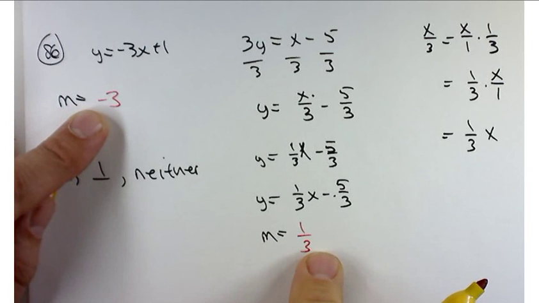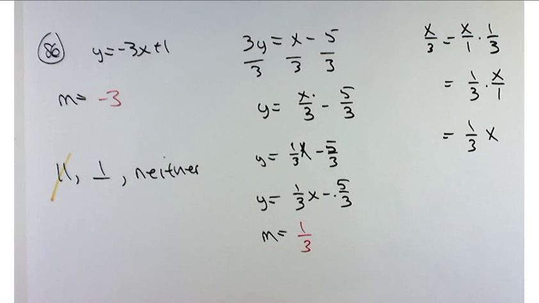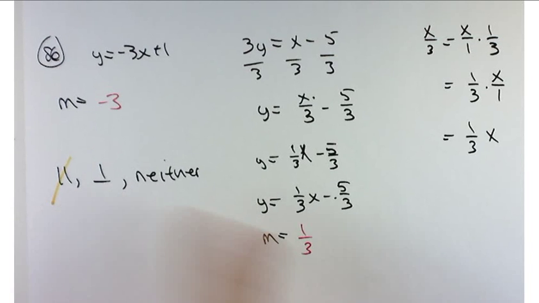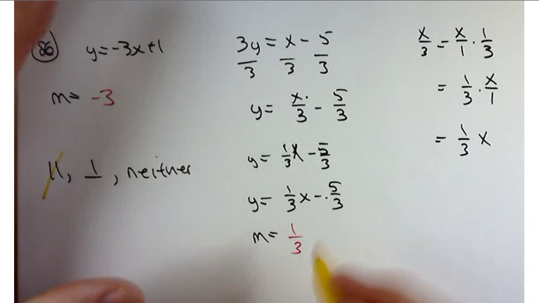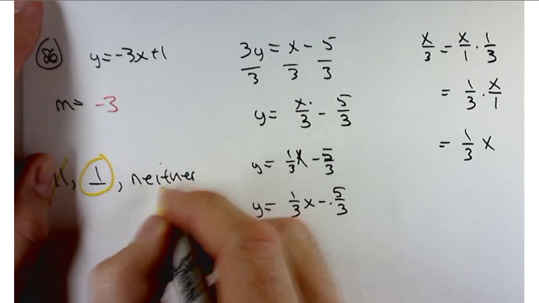So on certain tests, sometimes you have to answer all the questions and you're bubbling in things. And if you don't know the answer, then you're at least trying to eliminate some of the things that can't be the answer. This can't be the answer, so at least you got a 50-50 chance here now, right? So are they perpendicular? Yeah, they're opposite reciprocals. This times this would be -1. So that's true, and then the last one is neither.